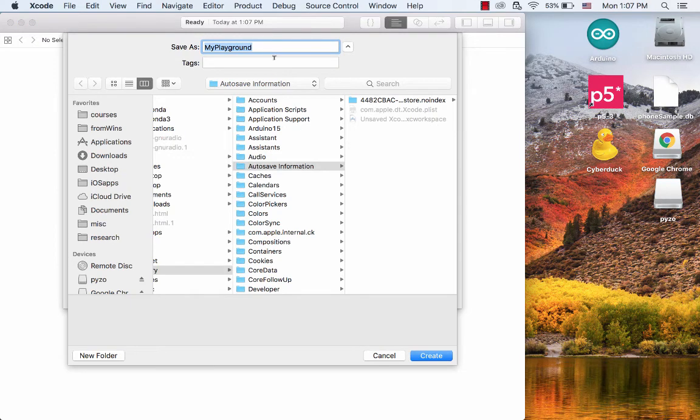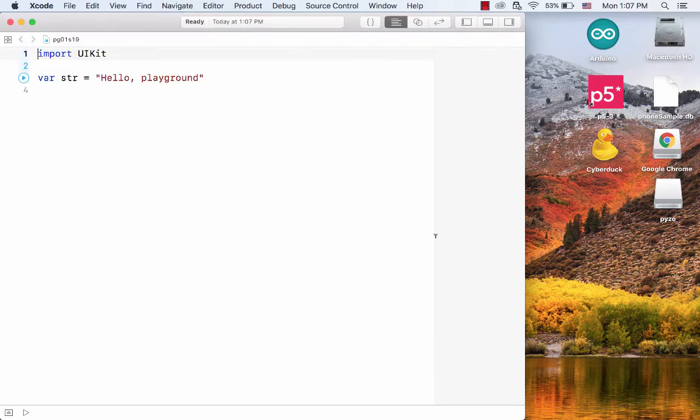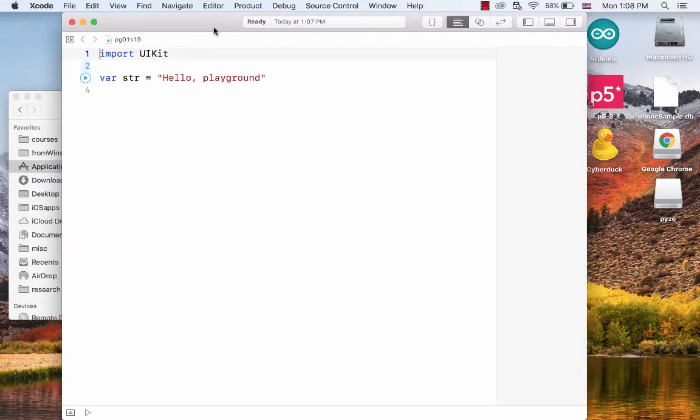Another beauty of this playground is that anything you work on here, it saves, right? So Playground 01 Spring 2019, and then create. You don't need to do anything but create, right? Then this is it.